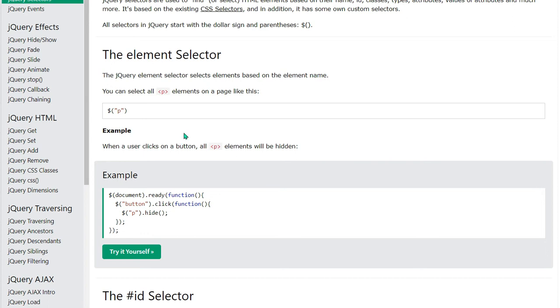Example: when a user clicks on a button, all p elements will be hidden.